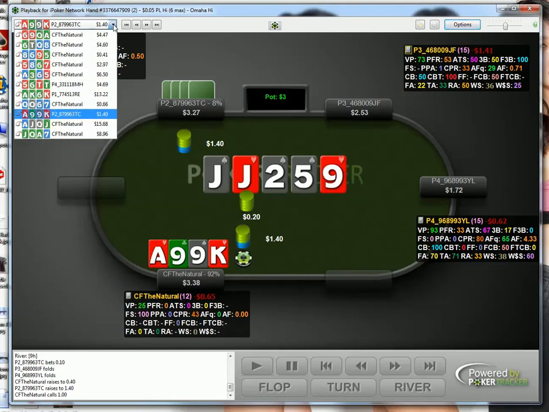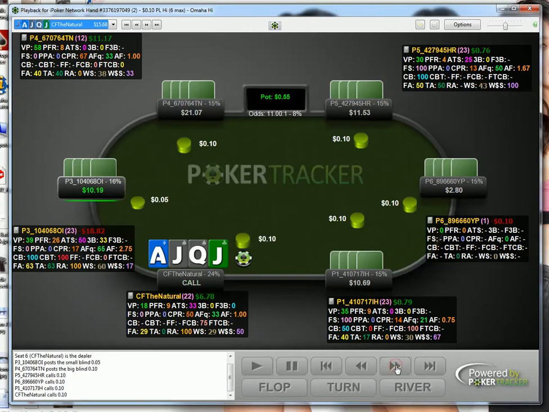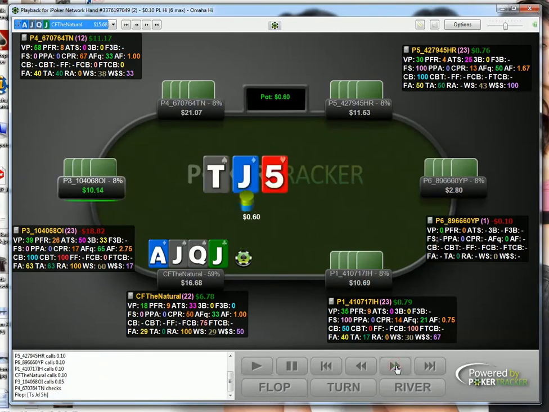Okay, two more hands. Here's some 10 cent PLO. Limp, limp, limp. Really nice hand to limp behind on the button: all Broadway, pair of jacks, and a suited queen. Great hand to see a flop with. So we go six way. And I flop top set.